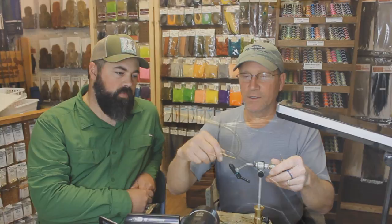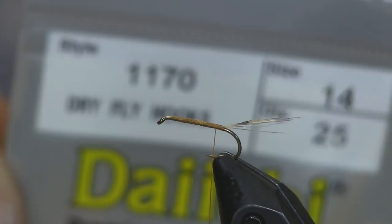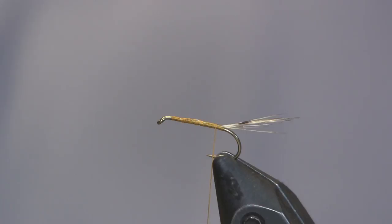So we bring our thread back to our tie-in point. And we're going to back up and tell you that the hook we're using is an 1170 Daiichi. Forgot all about that. Now we're ready to dub the body.